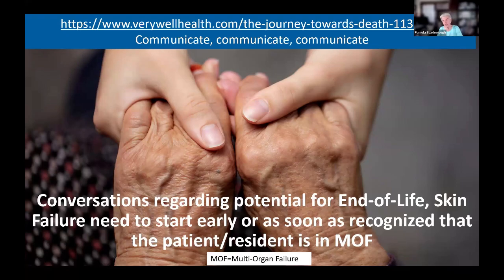What are the opportunities for healing here? And you can't tell them until you do all of your assessments and look at all of the organs, or else you don't know what you're telling them. So we need to have these conversations about end of life and skin failure as soon as we recognize that this person is in multi-organ failure, remembering that all of your patients in any care setting where they have organ failure is going to be at risk for multi-organ failure, specifically our older population, our population that is less mobile, our population that has a higher risk for all kinds of comorbidities and issues.